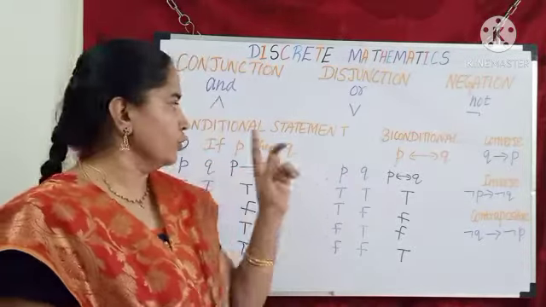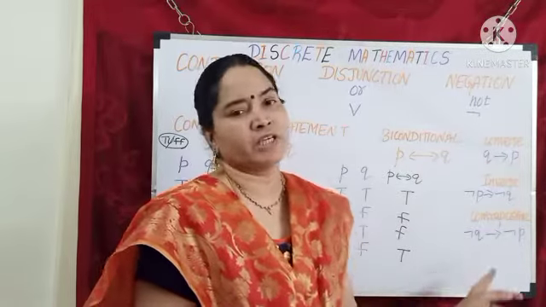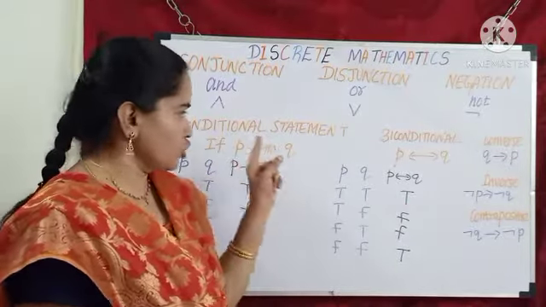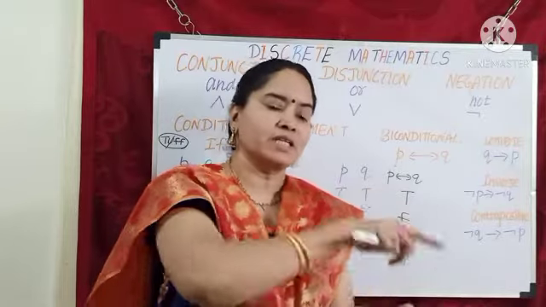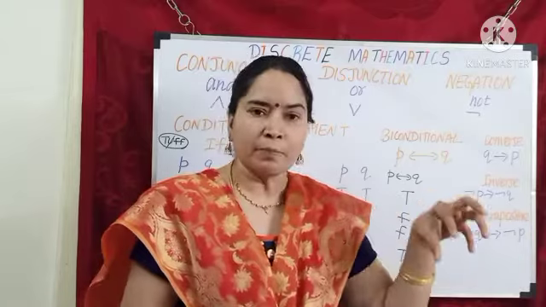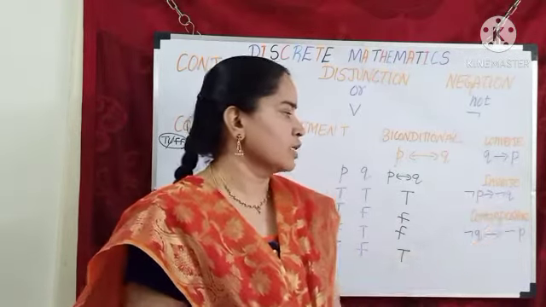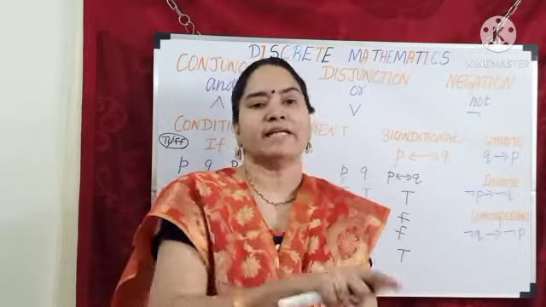They will give you one sentence and ask you to write any of these. You must be able to say them. So this is P to Q. The converse is Q to P. Just put this here and this here. For the inverse, in the first statement put one not, and in the second statement also put one not. That is the inverse. For the contrapositive, put not and then interchange.